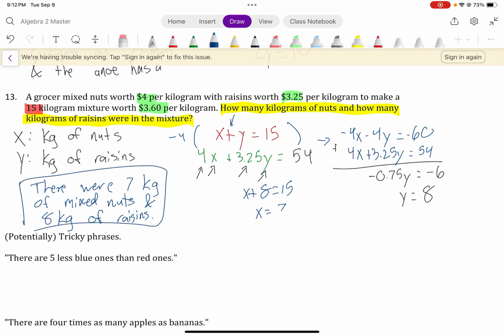Okay, to check my answer for reasonableness, the price overall is below $4, which it has to be. It's 40 cents away from $4 per kilogram in this mixture and 35 cents away from $3.25. That's very close, right? It's almost directly in the center of the two costs. That tells me my x and my y values, or whatever variables you used, should be very close. 7 and 8 are very close. This answer seems reasonable to me.